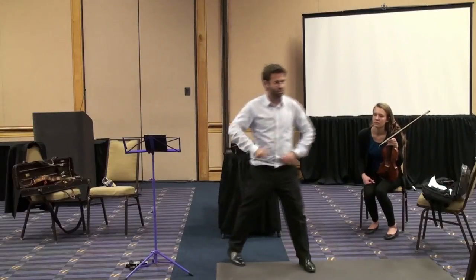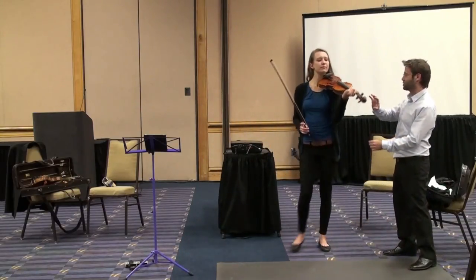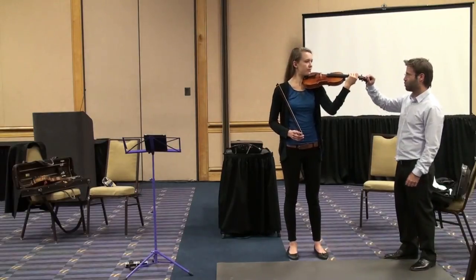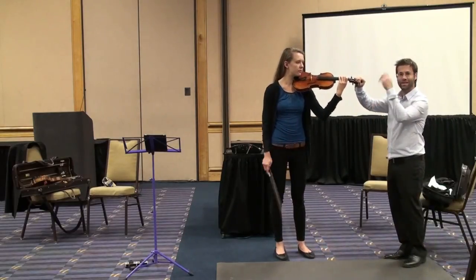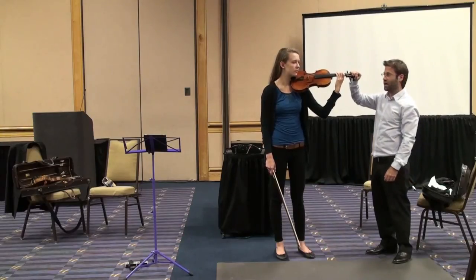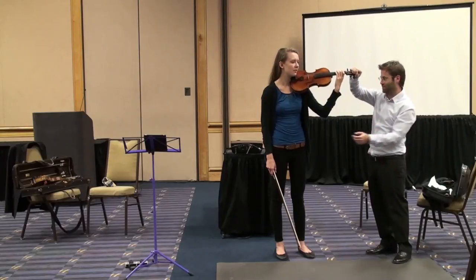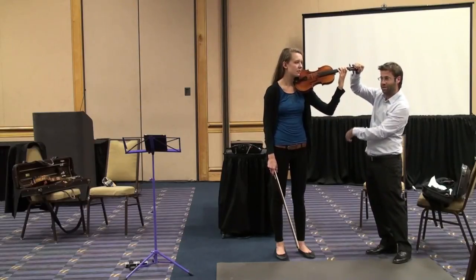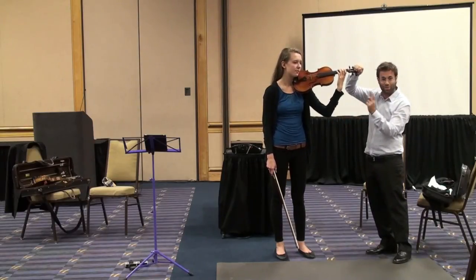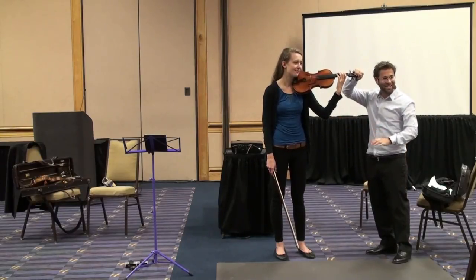Another good exercise is to hold the scroll of the violin and ask the student to completely let go of their arm. It's quite heavy — it feels like those Spanish hands hanging. That's the idea. Most of the time your students will brace, and nothing will happen when you try to move it — that means somewhere they are stopping the movement for some mysterious reason.